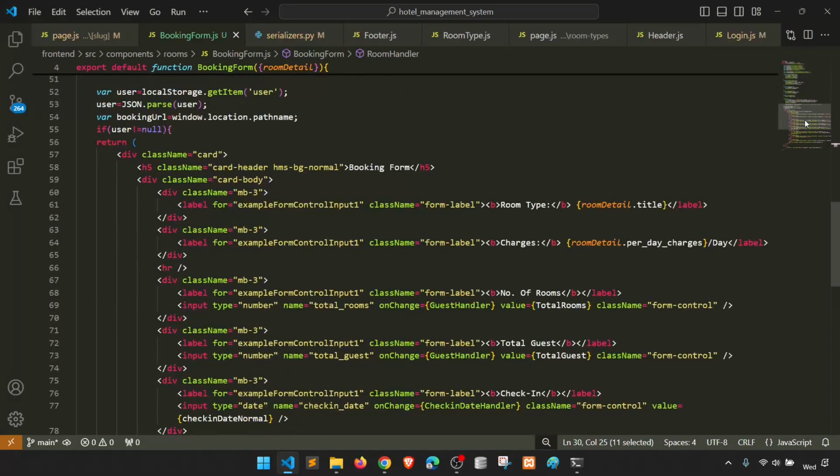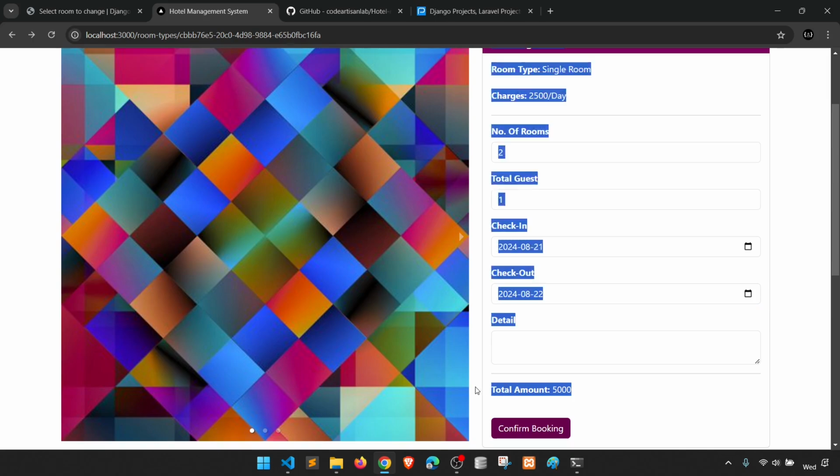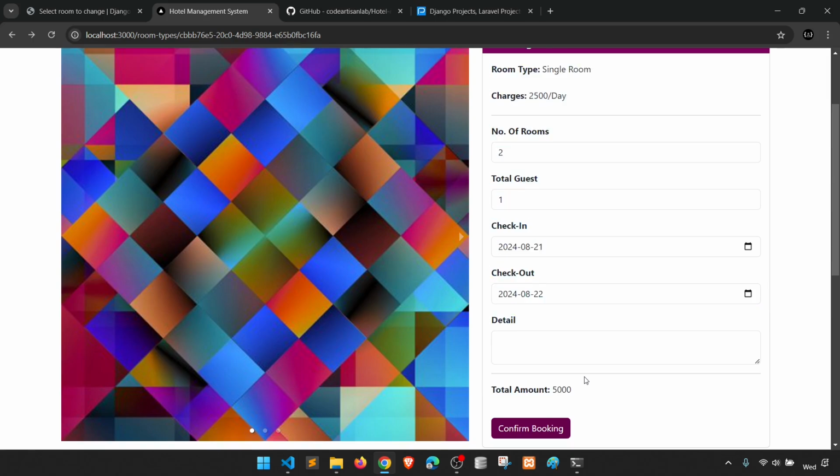So let's go to this one, number of rooms, this handler, correct? Okay, so we have one total guest, and let's say 2, so 2500. Let's say total number of rooms 2, and guests 2. So here it is right. The calculation is working well, and let's say this is testing.